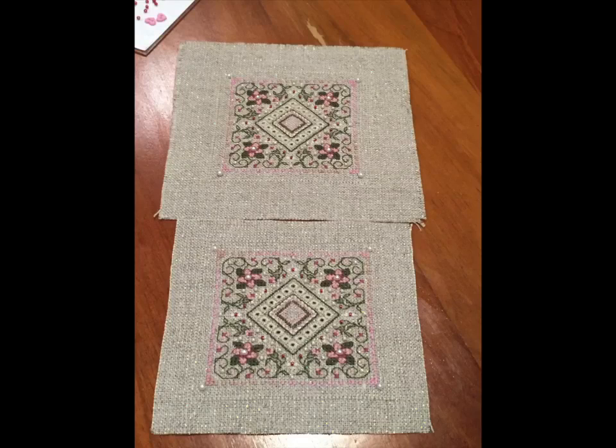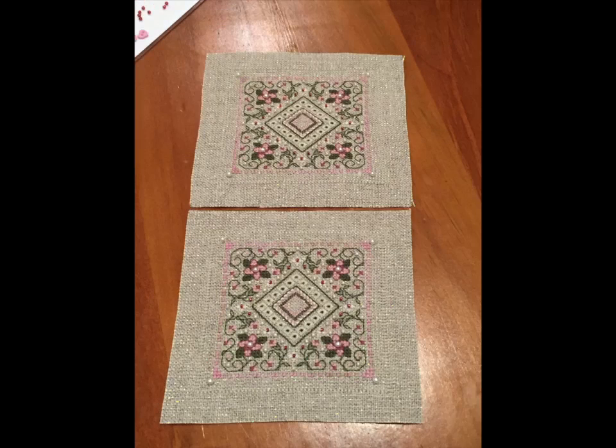So this photo shows the front and back pieces. The piece at the bottom has had the seam allowances cut, and the top piece is about to be done. As in this photo, you can see they're both now cut to the right size.